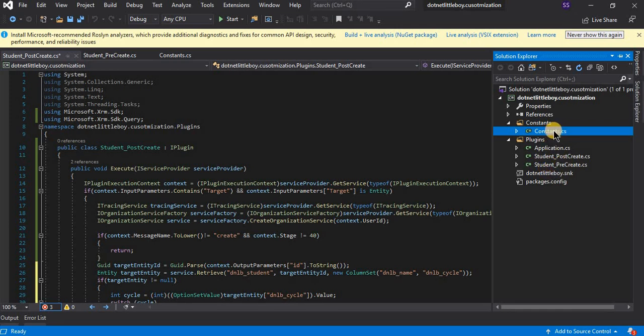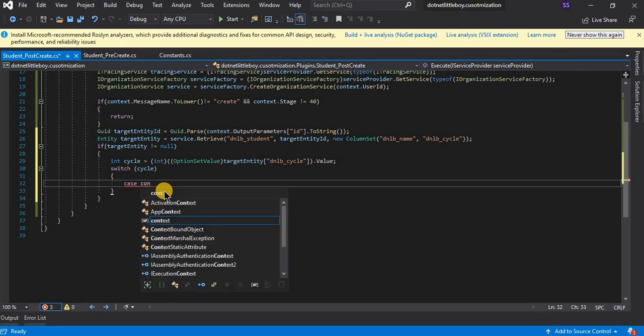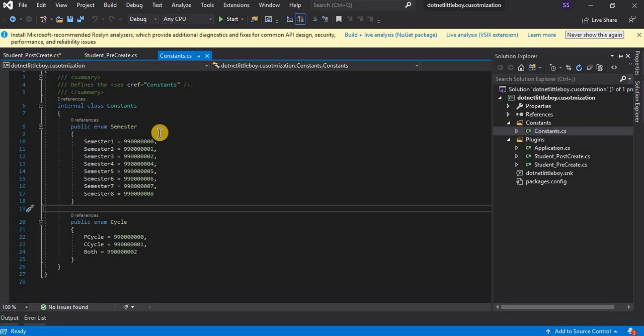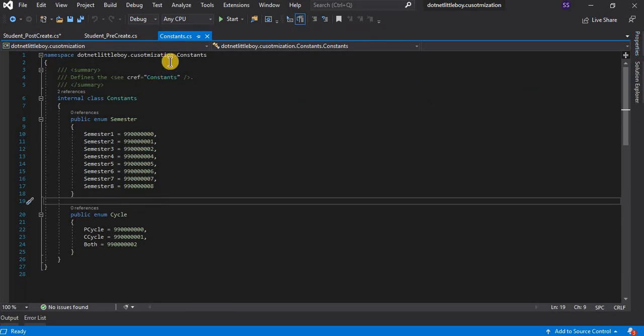That is why I have taken the constant class here, and I will be using it inside my post create CS file. So let me compare that. If the cycle is equal to the constant, I will get the namespace. You can see the namespace of this file here. It is the same as the solution name, but after that it is Constant.